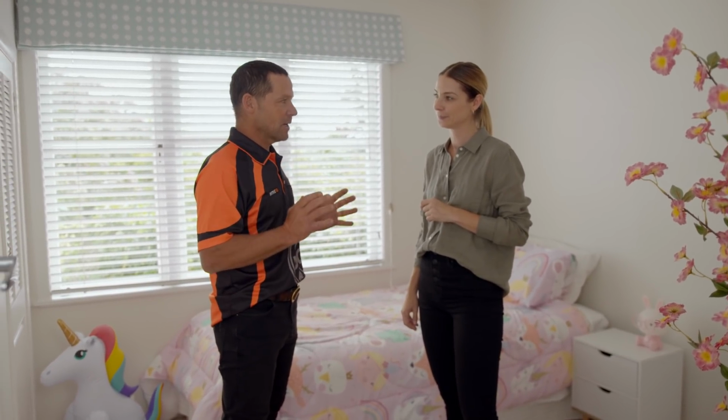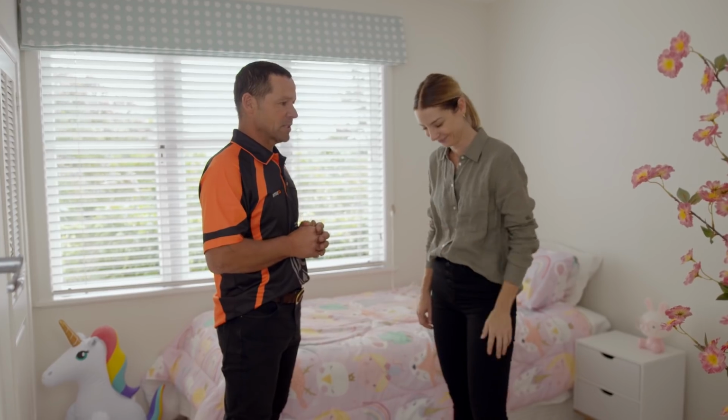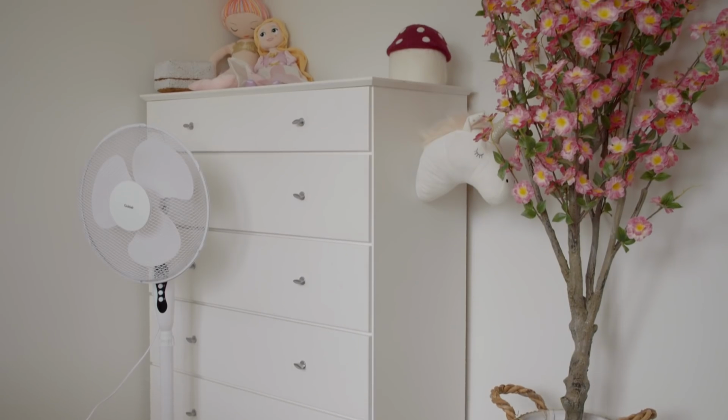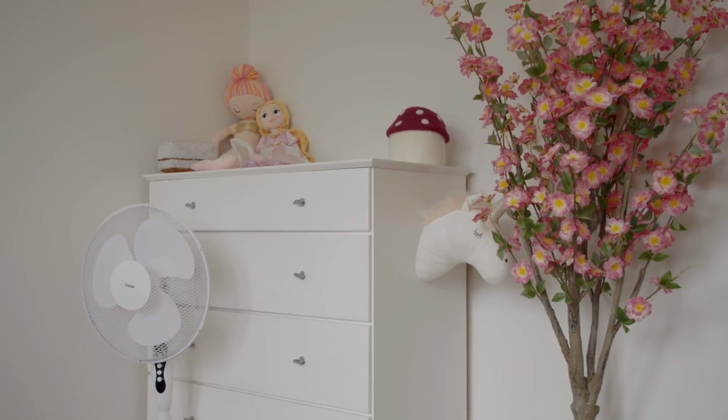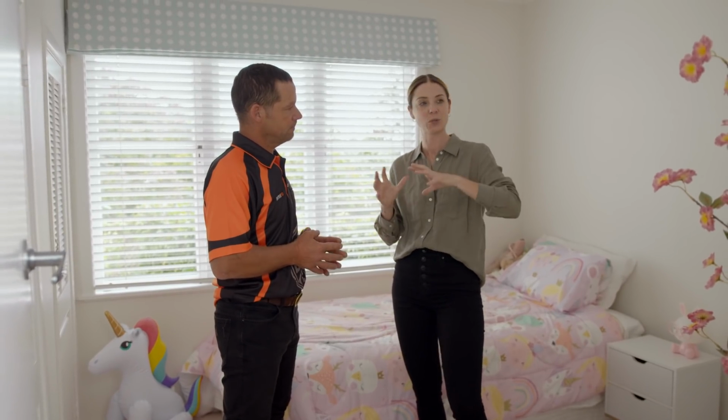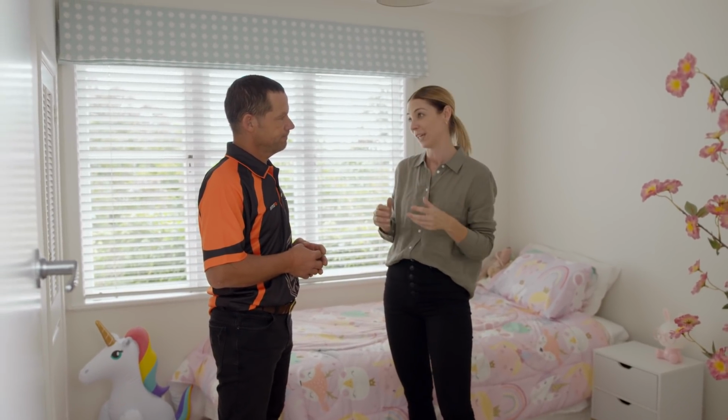Right, and we all know how messy kids' rooms get real quick, so the more storage for them to put stuff, the better. And hey, it is a bedroom, yes, but it's also got to be a bit of a playroom. It's got to be a space that the kid can read or play. Yep. So it's important that we do something and make the area really reflect their personality.